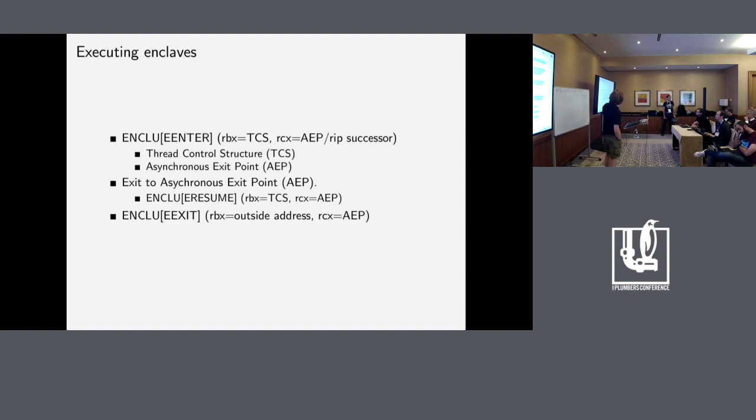And once EENTER enters the enclave, it will replace the RCX with the address of the next instruction right after EENTER, so that you can pass that to EEXIT once you are done with your enclave routine.